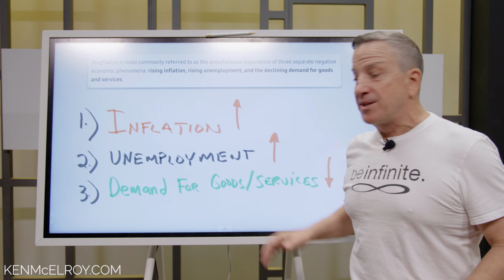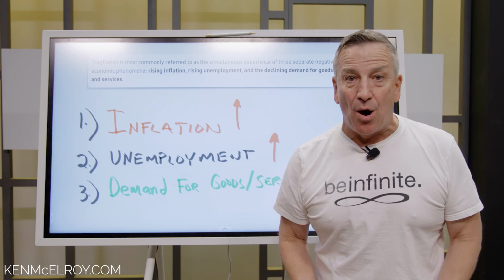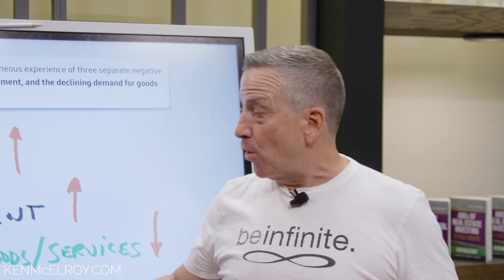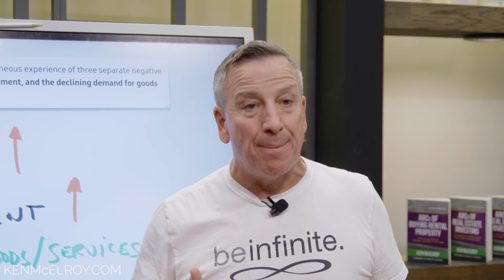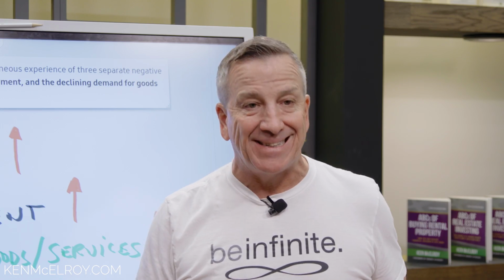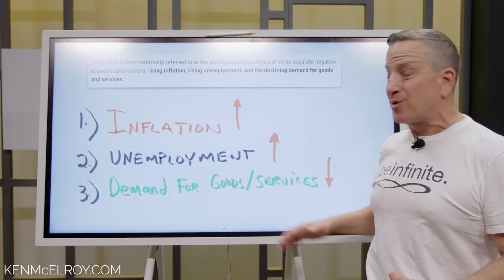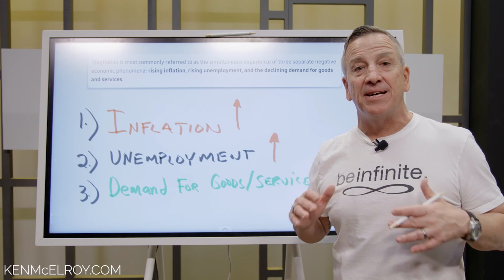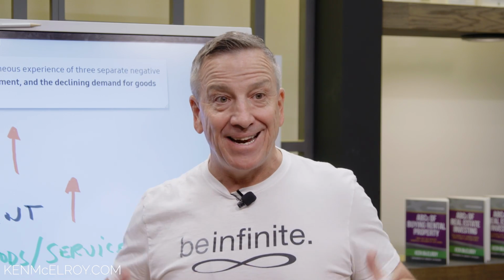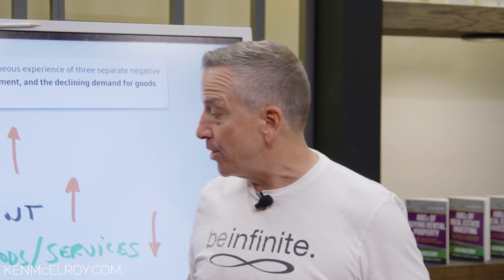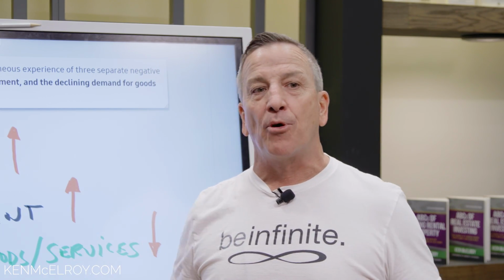Third, demand for goods and services are going down. There's a couple reasons for this. One is prices are going up, so people can afford less. Secondly, supply chain issues are causing inventory to be lower, and I don't see any relief on this in the near future. As I like to say, smart money goes where it's treated well, and if people are going to pay for things, they're going to think about it before they pay too much.